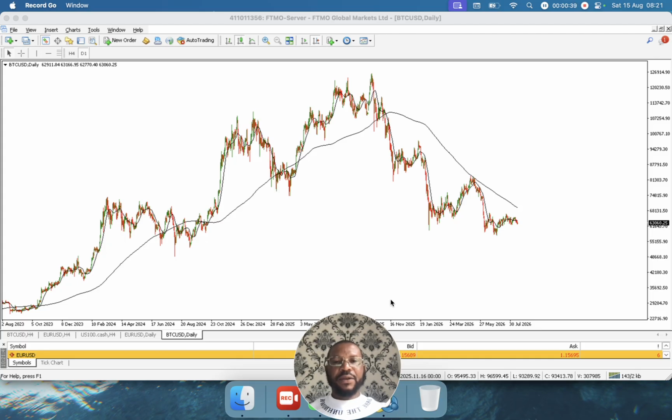And my area of value is an area that price has used as a support or a resistance in the past. I also want to take my Fibonacci and align this area with my Fibonacci 50, 61.8. I also have a ranging strategy whereby if the market is moving sideways, I buy from a support or a demand area, then I sell from a resistance or a supply area. Having said this, let's go right into the chart.